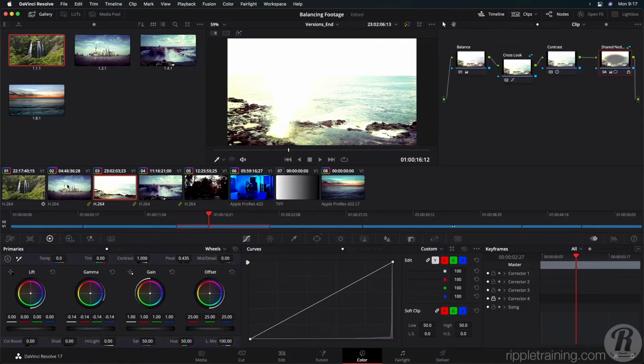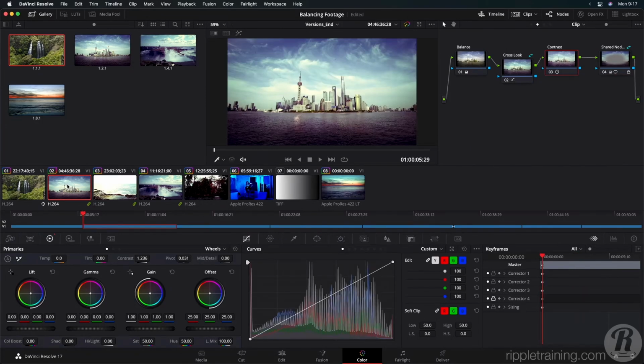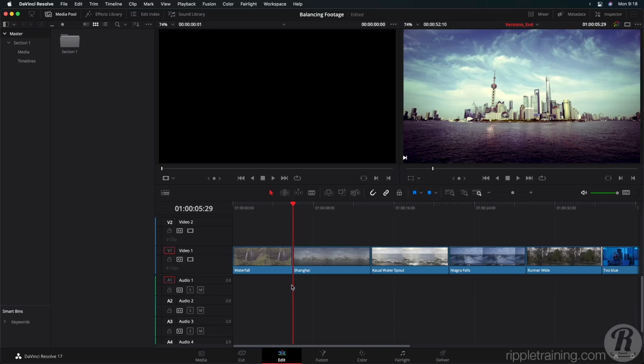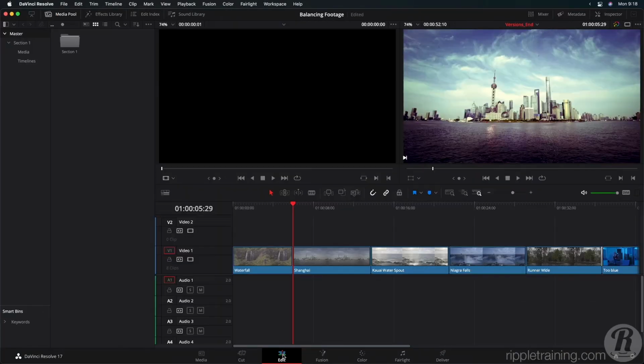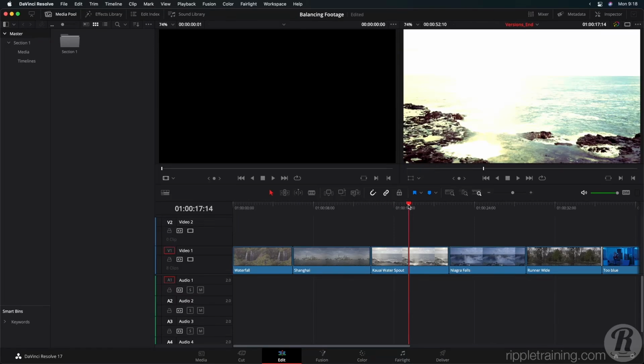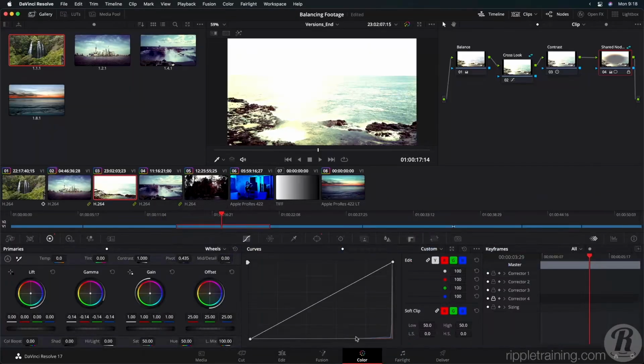Clicking a clip in the clip view moves the playhead to the beginning of that clip. The mini timeline is tied directly to the timeline in both the cut page and the edit page. So if we go to the edit page, we'll see our playhead at the beginning of this same second clip. And if we go to the cut page, we'll see the same thing. Let's return to the edit page. If I move the playhead to the third clip and go back to the color page, we'll be on the third clip in the mini timeline of the color page. In this way, you can fluidly move between either the edit page or the cut page and the color page.